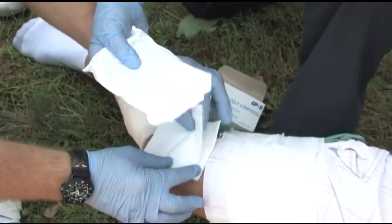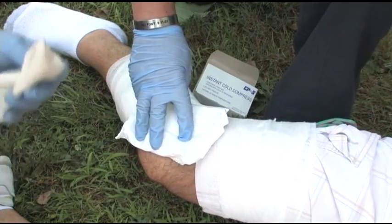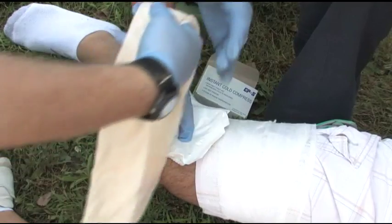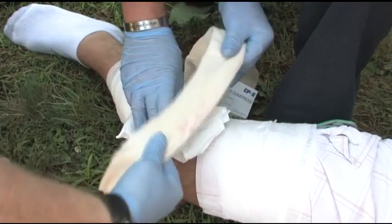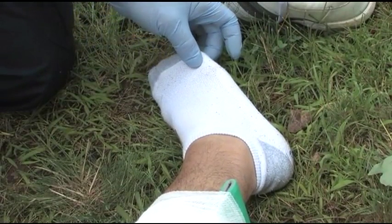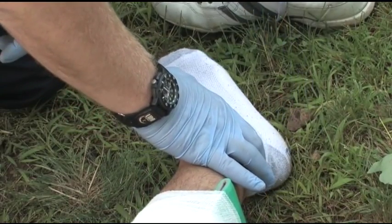Swelling can be minimized by the placement of a chemical cold pack or ice pack at the site of injury. Be sure, however, that a thin layer of padding is used between the ice and skin so that damage is not done to the soft tissue. Reassess the patient's distal pulse, motor function, and sensation, or PMS. If the splint is applied too tightly, loosen it immediately.